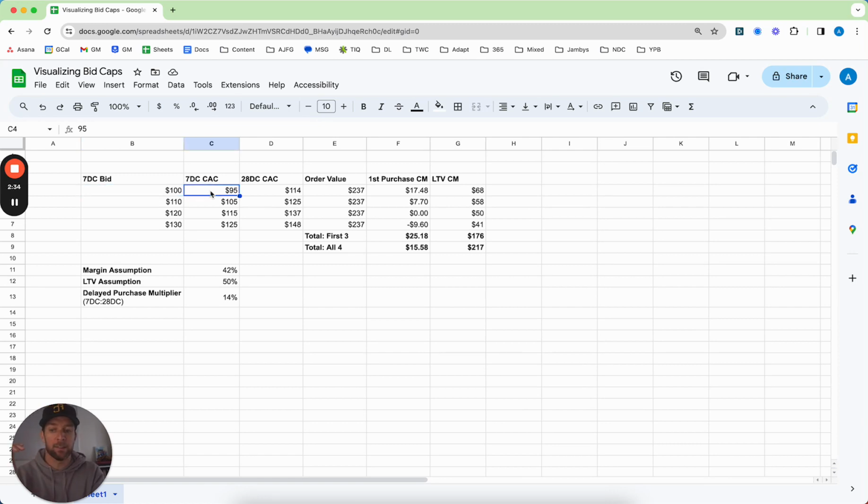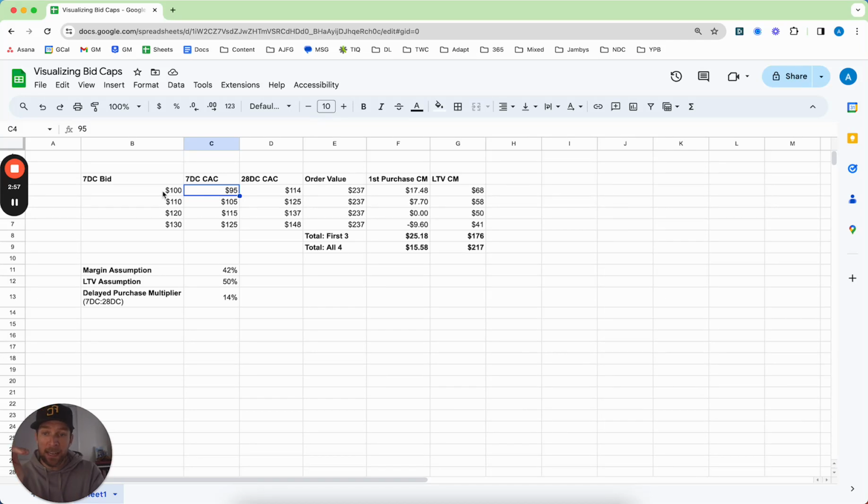And by the way, the key difference between bid caps and cost caps is that if I'm running a cost cap, if I bid $100, if that's what my cost cap is, I'm going to get an actual average of $100. And that's because Meta is going to be willing to pay actually above my average for some conversions. So I'm going to buy some conversions at higher than the number that I've set here and some lower, but the average will work out as best as Meta is able to 100. Okay, so that's the idea.